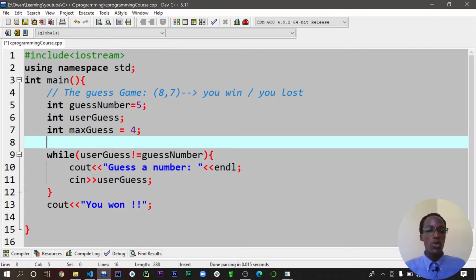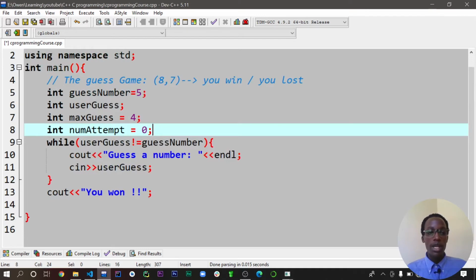Then the next thing we'd want to do is have the number of attempts, so that we can track the number of attempts. So number of attempts, let's just use this for now. Number of attempts will always start at 0. Then we'll keep incrementing this value each and every time.